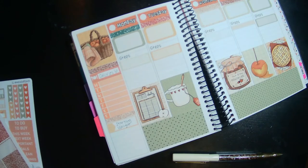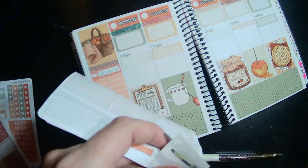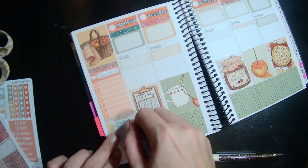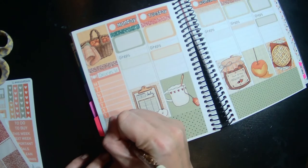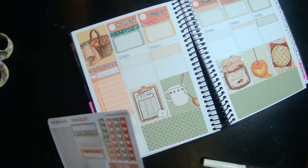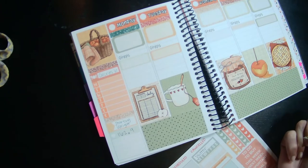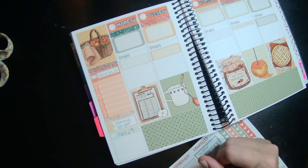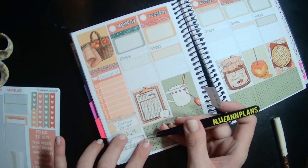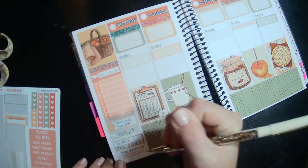Let's cut off another one — this is the same one I was using for each of these strips. I don't really have any more lists to make. Okay, and then let's do water and a gym workout tracker. I met my water goals today. I didn't make it to the gym but I did get in a workout. I'll just go ahead and write in the numbers.